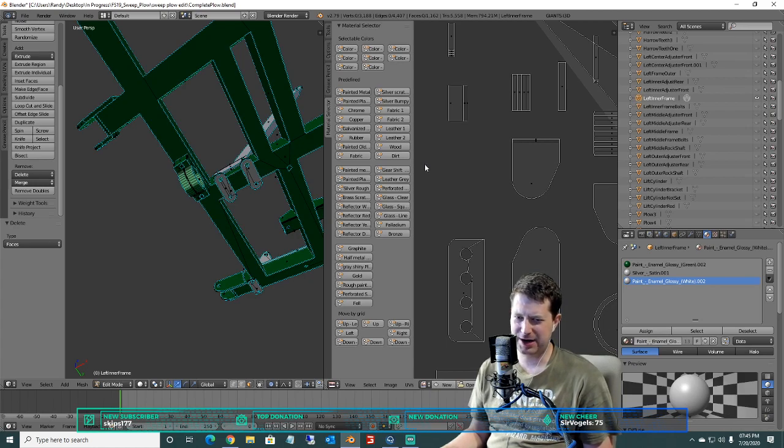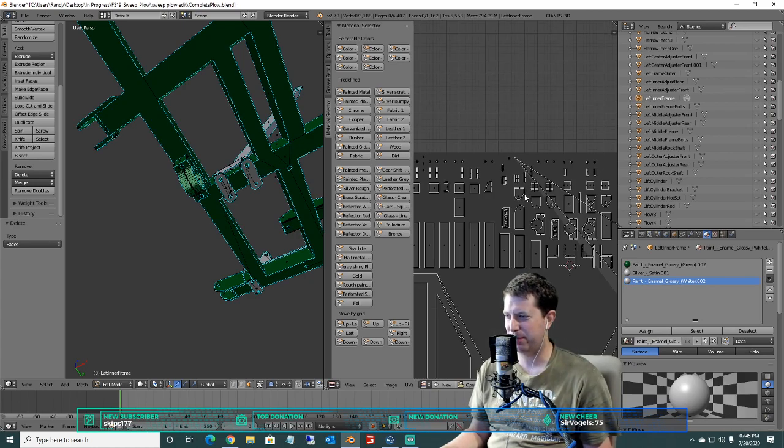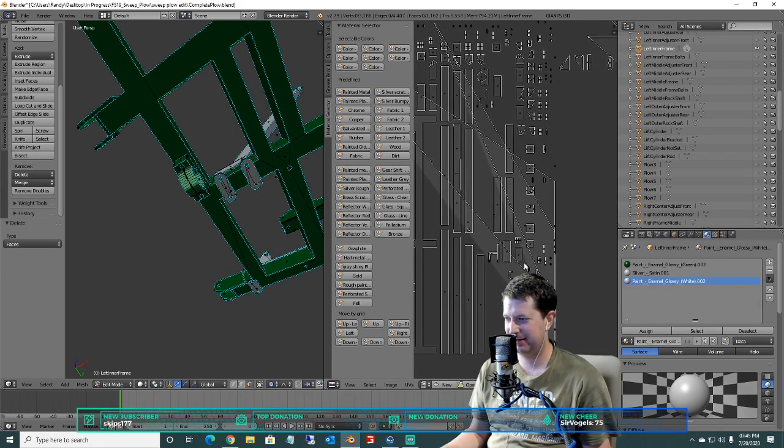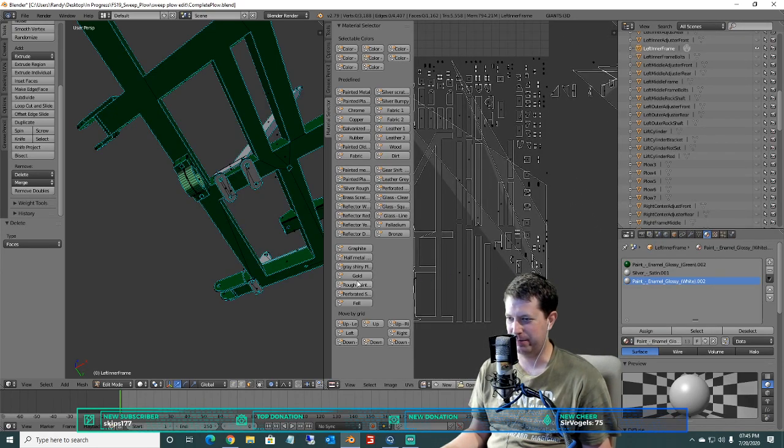Aussie Farmer, good day. What are you making? Hey, we are making a sweep plow. Whoa, what happened here? I missed something. Where did that come from?